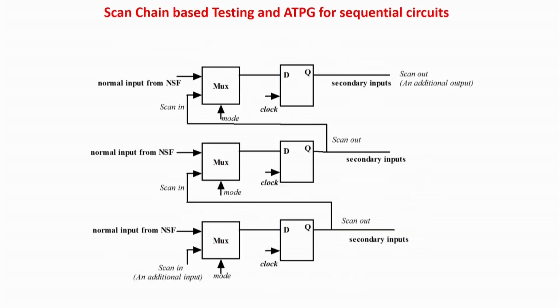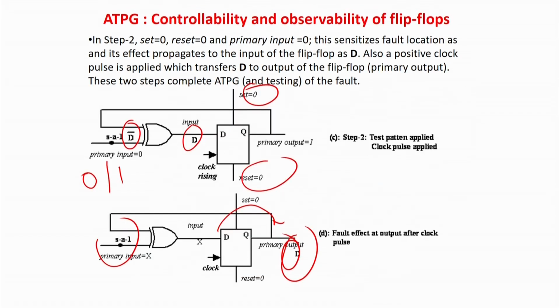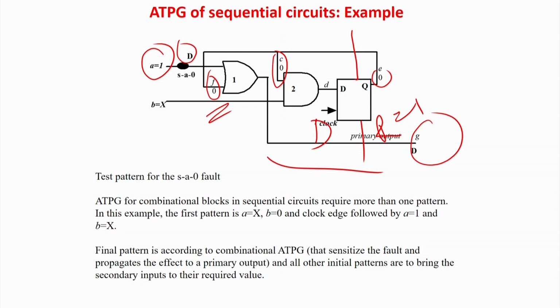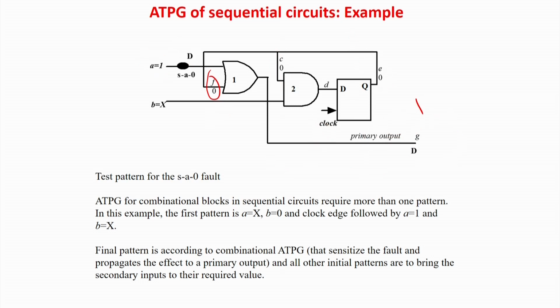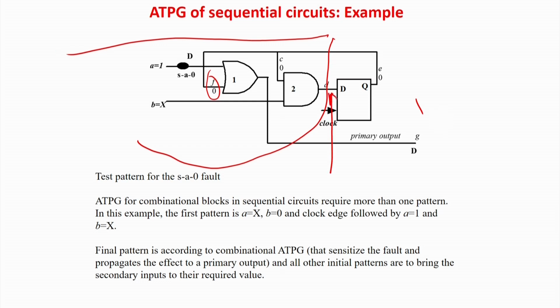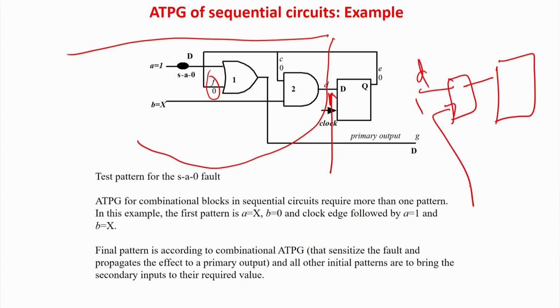Again, let me tell you this thing. If you look at this circuit, this will make things more clear. Say, if I look at this circuit, what I want to do is somehow cut out this circuit, and then if I can directly put some value over here, my job will be done. One way is of course set and reset. But in that case, whenever you have to go for an indirect control, you have to put a multiplexer, which you have already seen. So this one will be your normal D input, and this you can say I will bring some value from the output. This is 0 and 1, this is a mode of test.